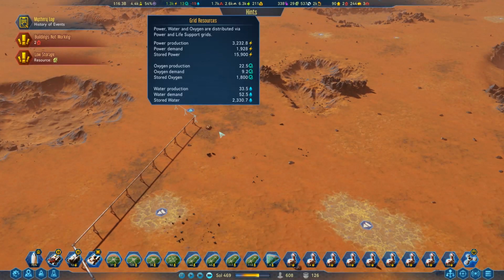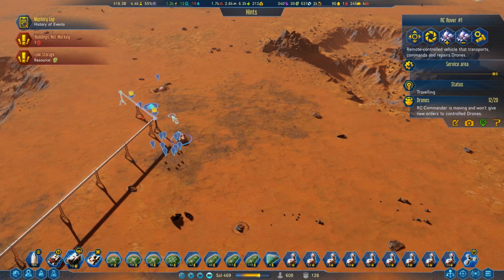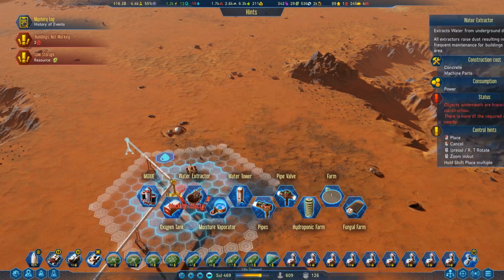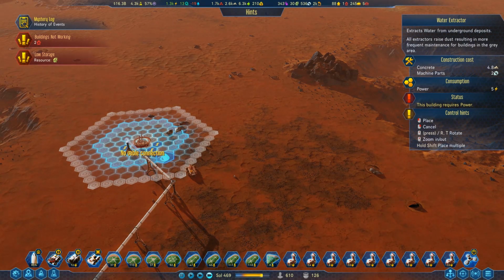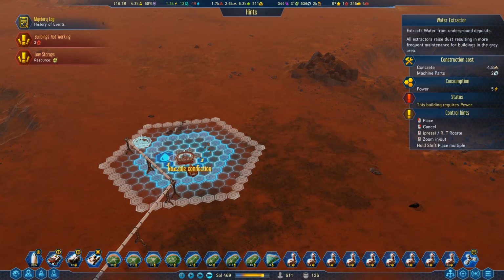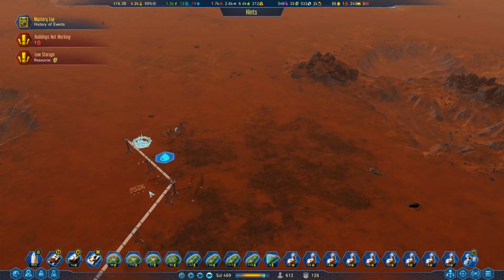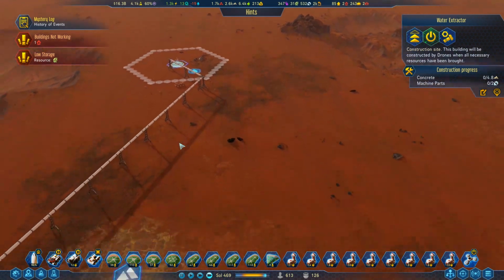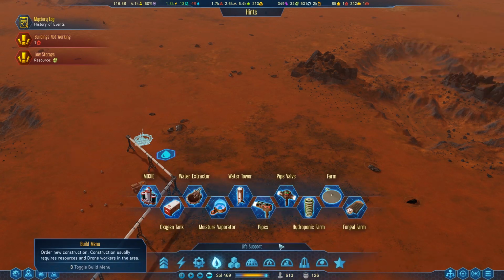Minus 20. How are we doing? We're 2,000 water. Okay, guys. Ready? Now. We're gonna do one. Over here, please. Thank you. What do you need? You need concrete and machine parts. I do need concrete, don't I? Well, let's do this. Make this easy for myself.